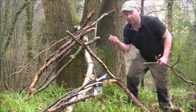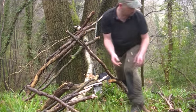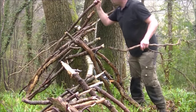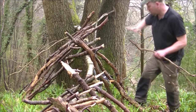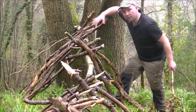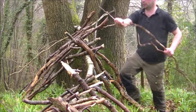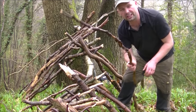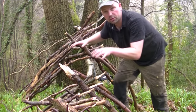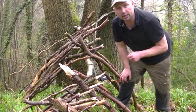All these little bits I'm snapping off would be good for firewood — I'll keep those close at hand. Now the ones near the top of the ridge I always like to hang them over a little bit, because when we're going to cover this with vegetation it'll give the doorway just that little bit more protection from the weather. Don't worry if some of these look a little bit spindly and aren't very strong — when they're combined they will give good strength, which will allow you to put plenty of material on top to make it weatherproof.